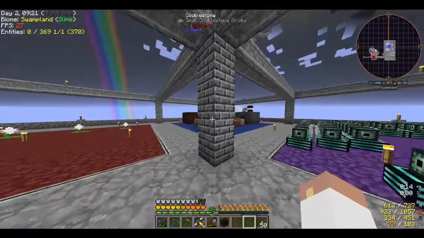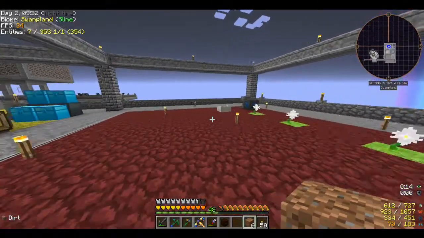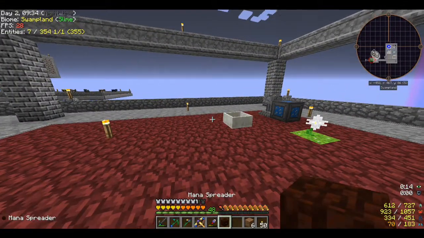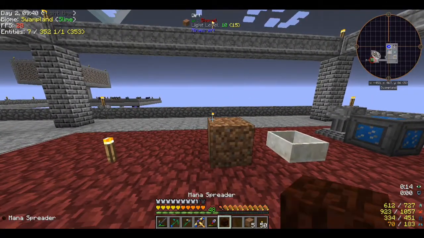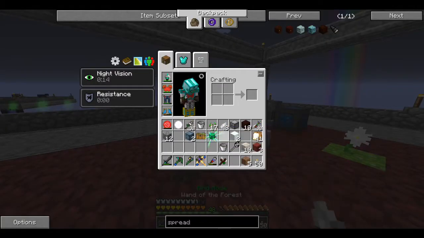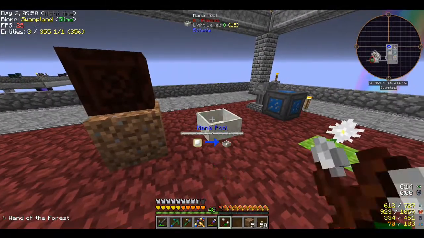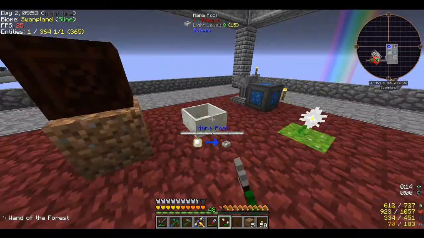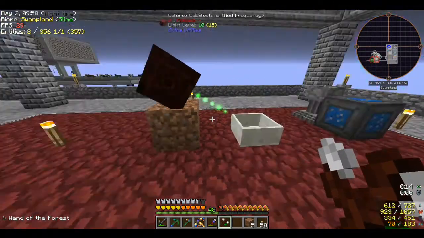And I need to grab a couple more pieces of dirt because we're going to need dirt for the Daybloom and Nightshades. All right. So let us just put our mana spreader. I like to always have it one up and one away. I don't know why, but that's just kind of my thing. And then we take our wand like this. You're in bind mode. So you bind there. Bind there. Point to there. There we go. Cool.